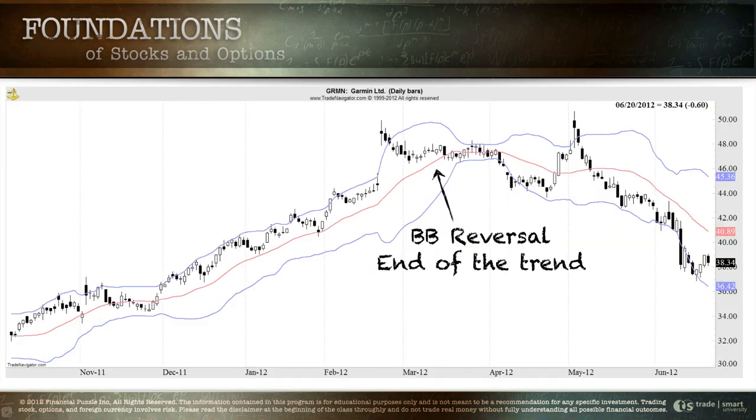Let's take a couple looks here. Notice what's happened here on this trade. I'll give you a little bit bigger picture. This was the Garmin trade. First of all, we had a pretty decent squeeze. It wasn't a tight squeeze, but it was a pretty decent squeeze. Had the breakout here. Had a great walking the band trend trade. Had a gap out here.